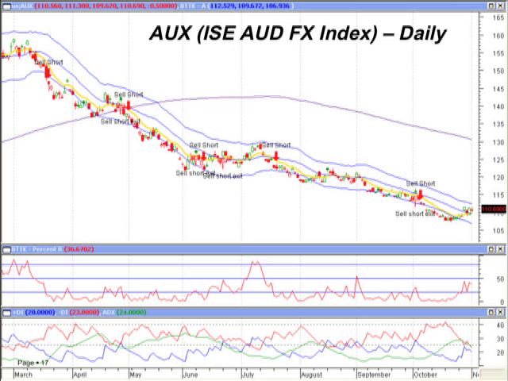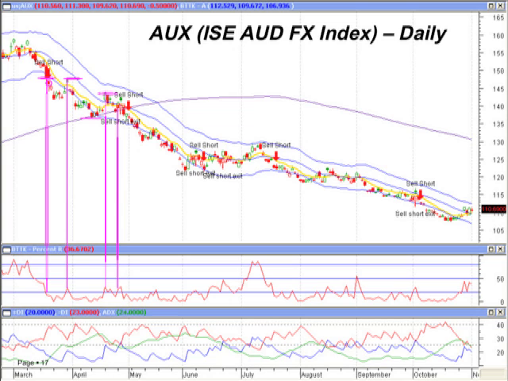Just to give you a couple other examples, this is the Aussie dollar, and in this particular case it has a couple of monster downtrends relative to the U.S. dollar. This was back in 2009, but look at the breakdown. We're breaking the bands. We're breaking all kinds of support lines. The first support line would be the 200-day average. It did stop there initially, despite the fact that we had a couple of retests that held real well.